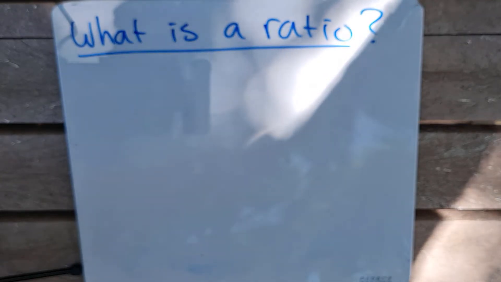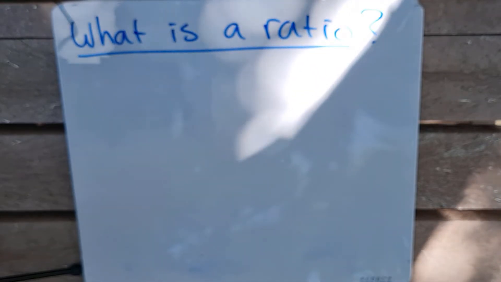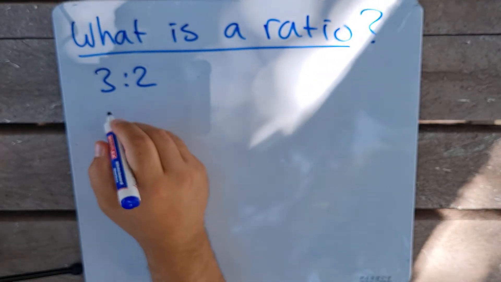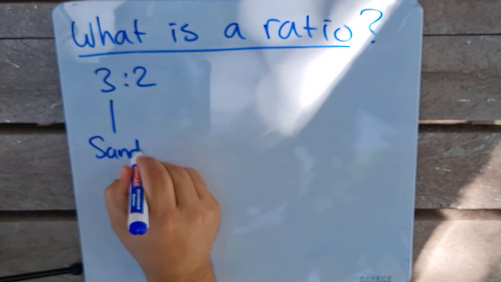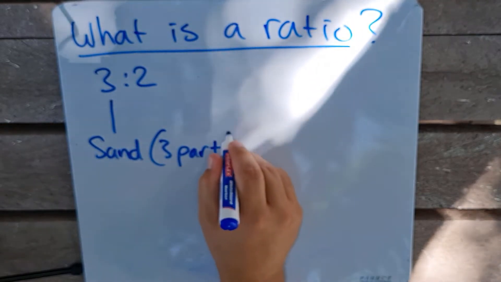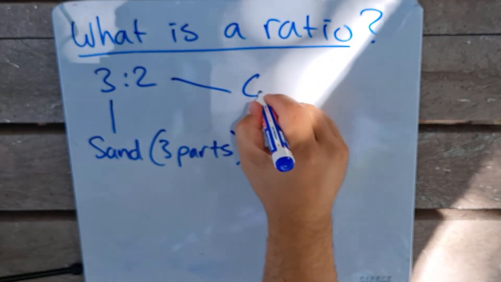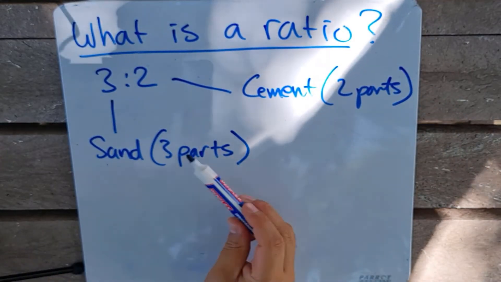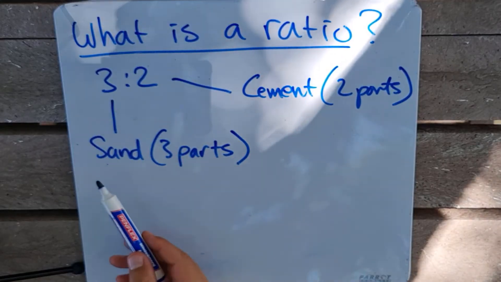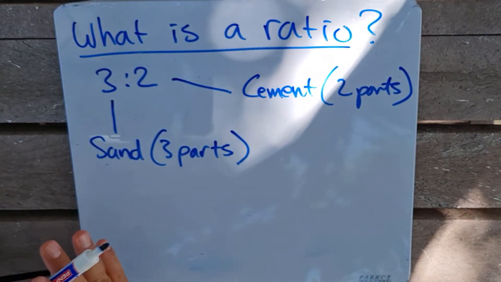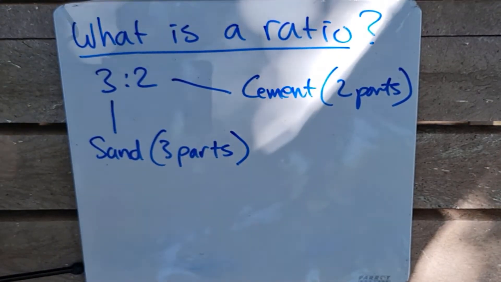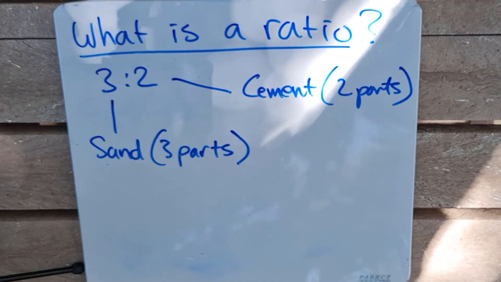When writing your ratio, please remember that order does matter. Because if your sentence says, for example, the ratio of sand to cement is three to two, that means that the sand is three parts and your cement is two parts. If you get it the other way around it's going to cause a problem when people are actually mixing this up. So you do want to get that right — it is a ratio of three parts sand to two parts cement.